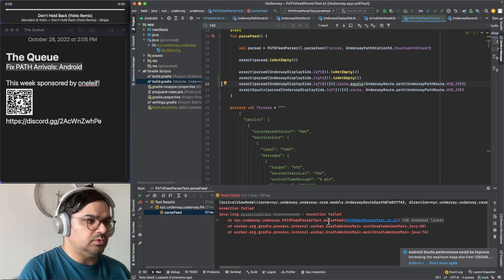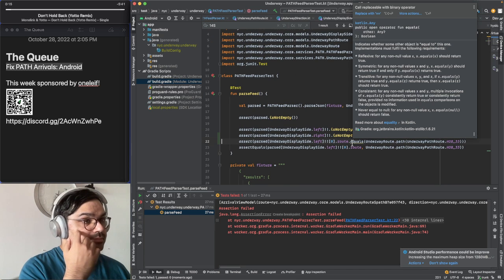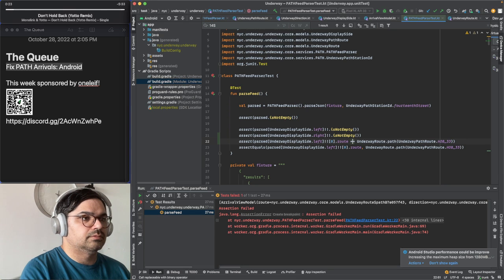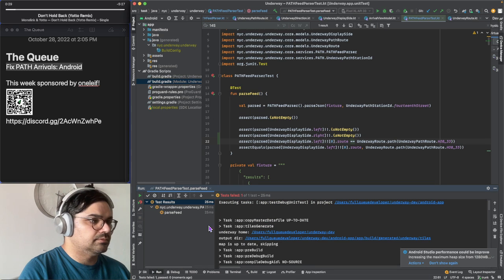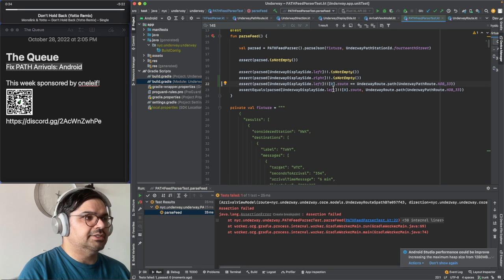That failed also, but it's not saying what the failure is, which again is why I don't really like this approach. Yeah, it just says that it fails. It doesn't say what the two values were.